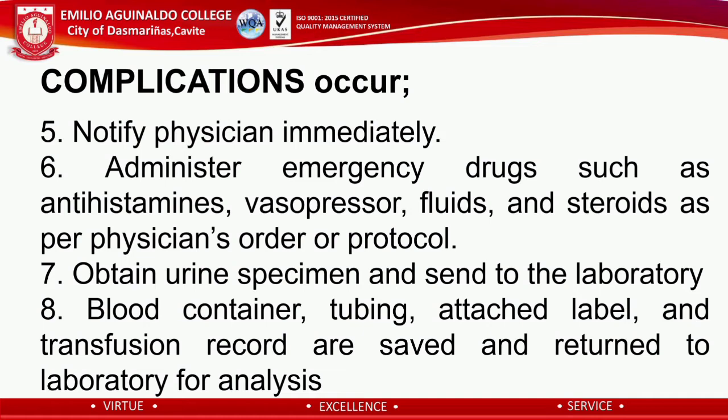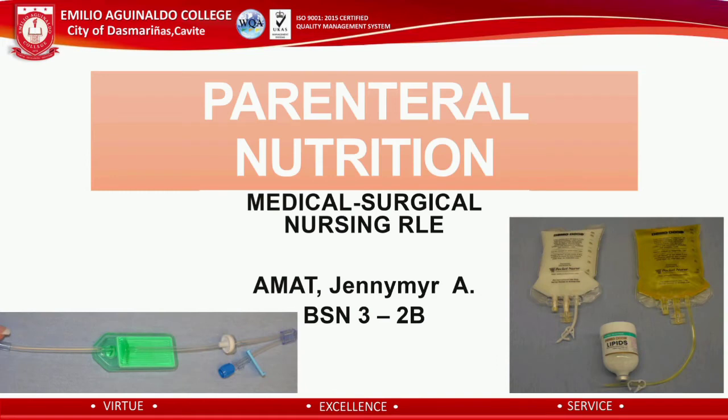And 7, we have to obtain a urine sample and send to the laboratory to determine presence of hemoglobin as a result of RBC hemolysis. Then 8, blood container, tubing, attached label, and transfusion record need to be saved and returned to laboratory for analysis. Now, let's go naman po for the parenteral nutrition.